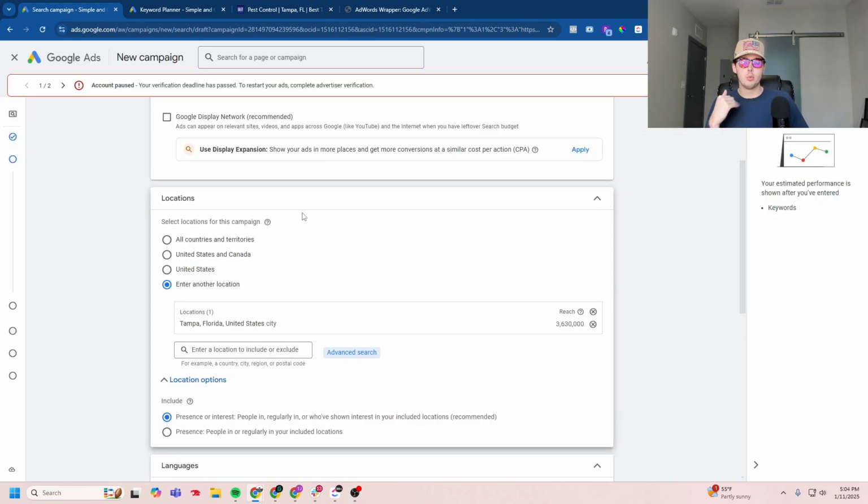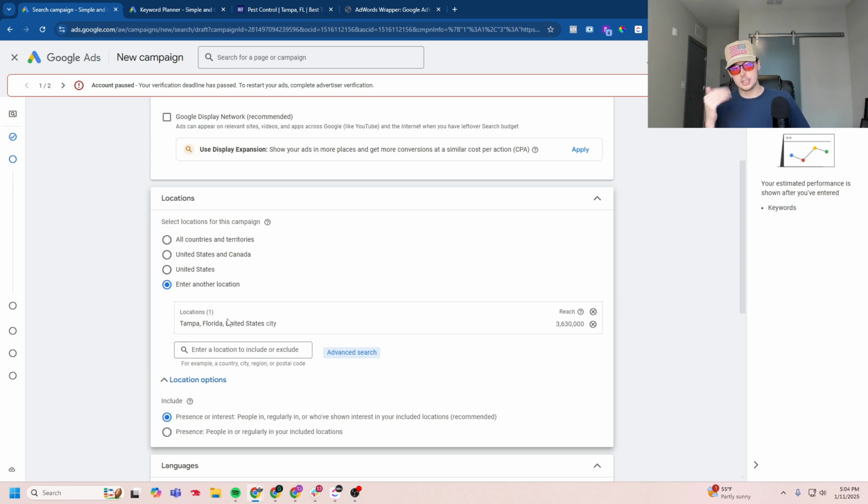Now, the reason I recommend this is if you have an area and let's say you're in Chicago, right? You don't want to target all of Chicago. For some reason, sometimes you might not want to. So you can add in specific zip codes, maybe the net worth individuals in specific locations. You can do it that way. Again, this depends on the industry. This depends on who you're targeting and going after, but it gives you a lot more control over where you're spending your budget and the direction you're putting it.